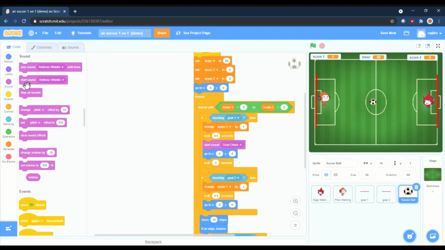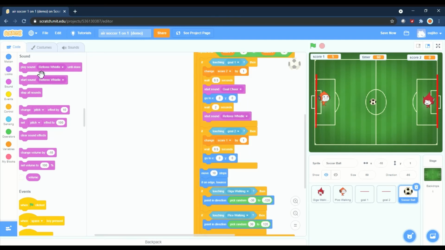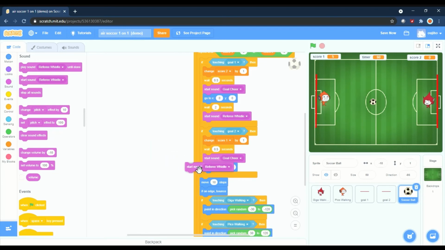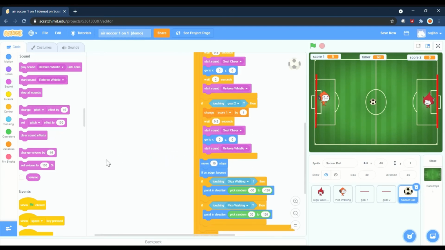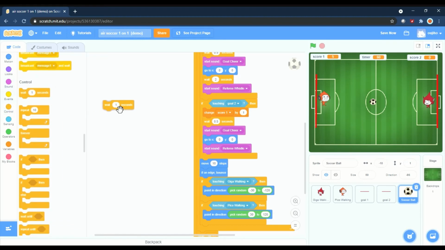And let's go to the sounds. Start sound referee whistle. Look, now let's add the sounds for the rest as well. We just need to do, yes, that's right. And let's change this to golden cheer. We have to do the same for this. We have to do the same for the wait 2 seconds. Yeah. All this we can adjust however you like, right? Maybe you want to give them more time for celebration.